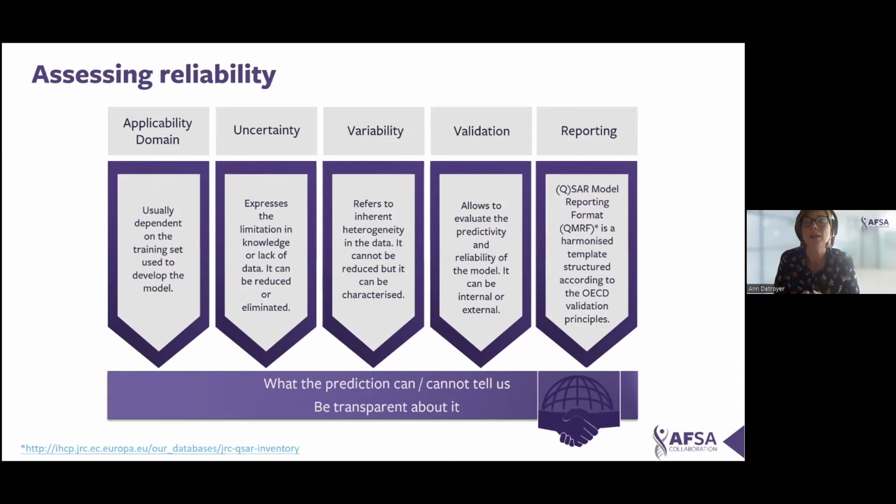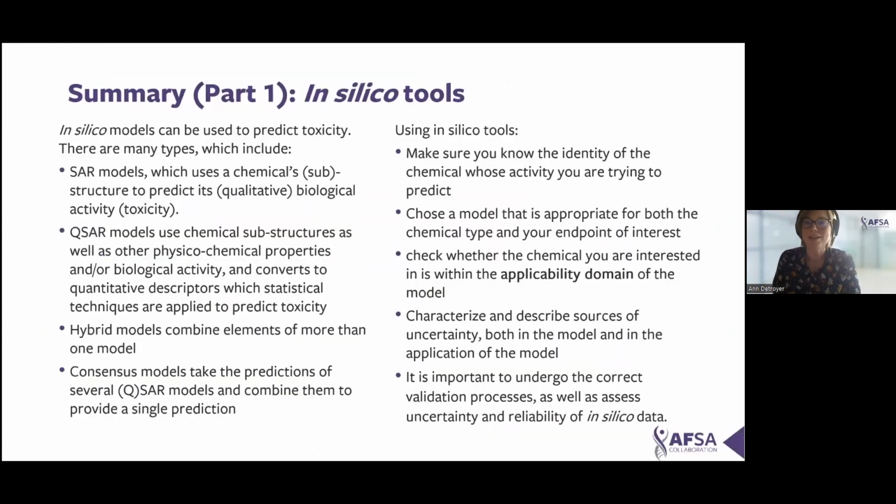And what's been done is that there have been reporting formats put out that, for different kinds of models, help to describe all the factors, the information that one might need to be as transparent as possible about a prediction. And you as a user, if you use a model and there's this format provided, you can actually use this information with your safety assessment and communication of your safety assessment internally, but also externally if necessary. So that's basically the last steps.